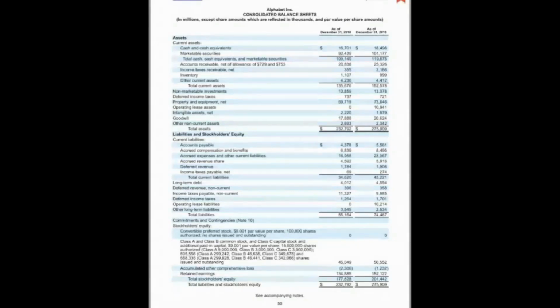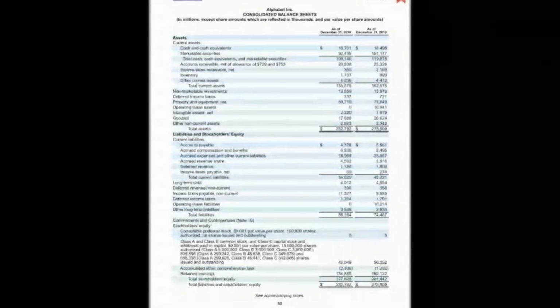Okay, so this is how the balance sheet looks like for Google. If you look over here, the assets is the assets that we talk about. The liability is over here. Then you have the equity over here, this part. So this is the whole balance sheet that you look at. There are a lot of figures in the balance sheet, but I'm going to focus on those numbers that I usually focus on.